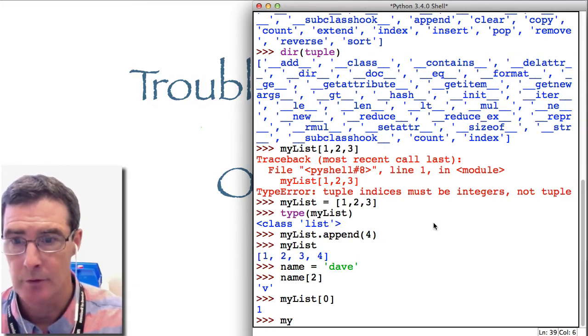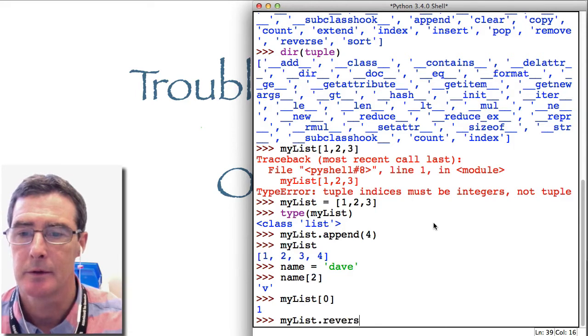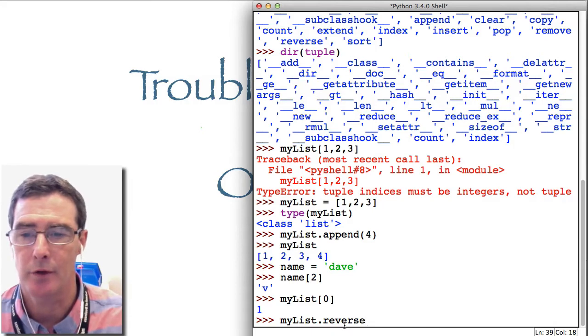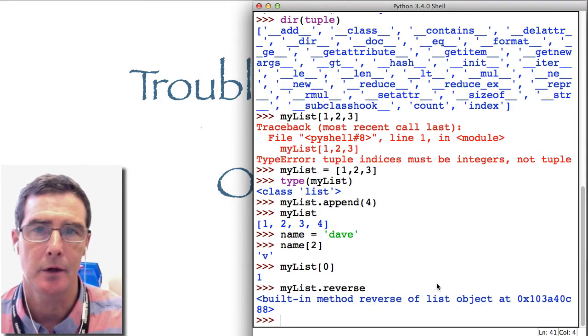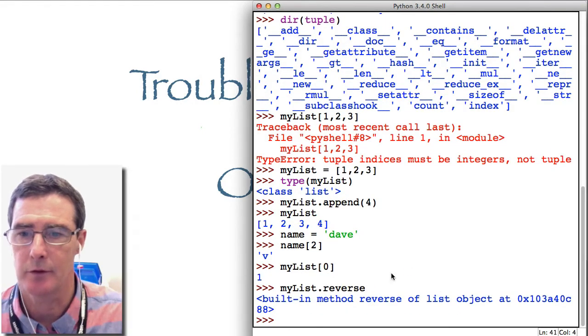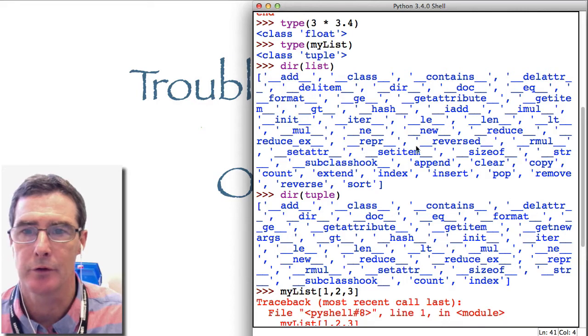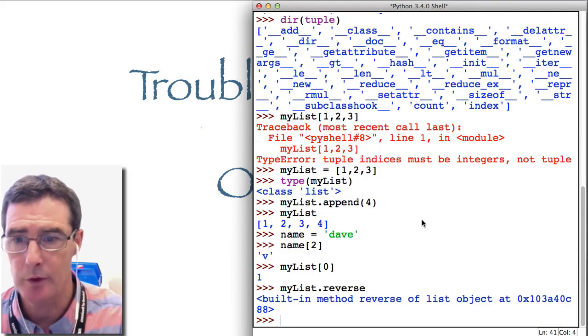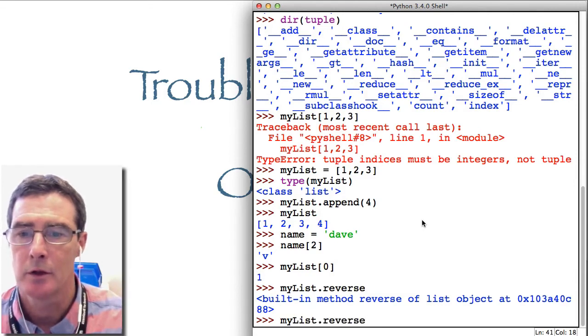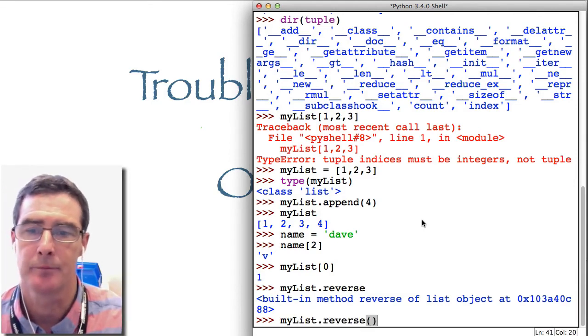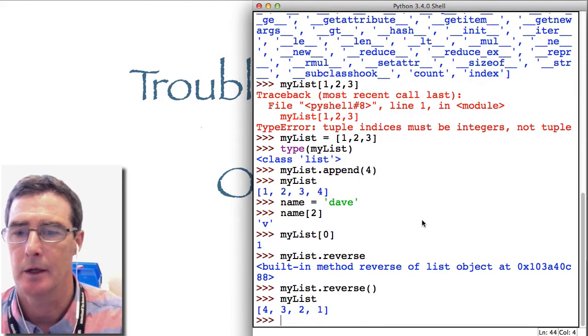You'll also see that some functions do not take any what's called arguments. So if I want to reverse the order of the list here, I would use a reverse method. But I get an error if I just type the method name with the list. And I say, well, why is that? Because reverse, if we went back up here, we would see reverse is something I can do. Here it is. Reverse is right here. So how come I get an error? Well, when we use methods, we must use opening and closing brackets. Okay, so now we can reverse it. And now if I type it, there it goes.